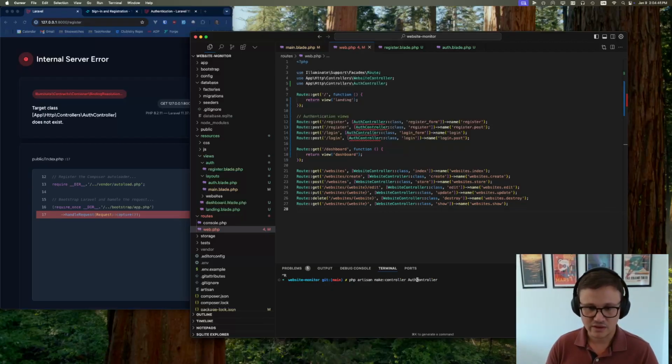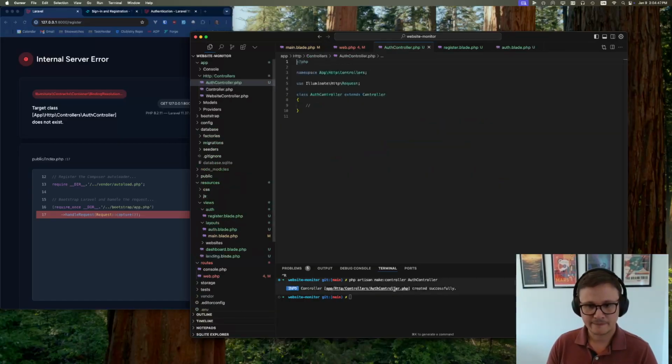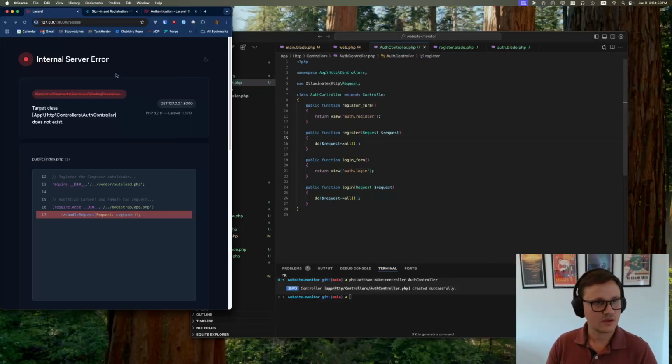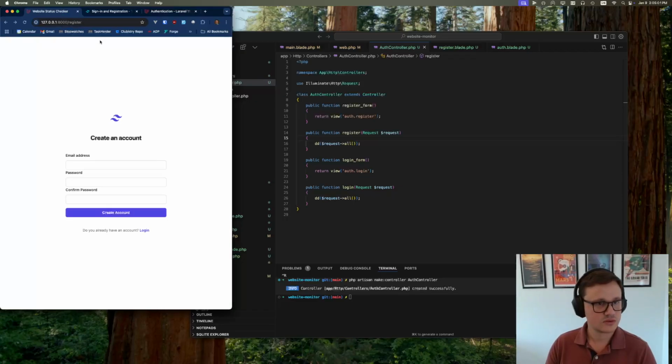Create our auth controller. Let's open it and create our functions first. Register form, then login form. All right, let's see how that looks.